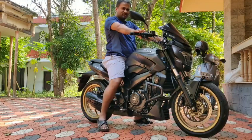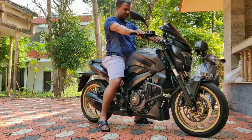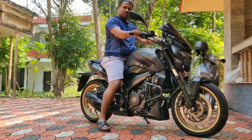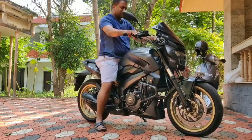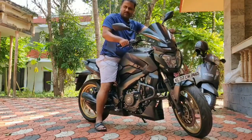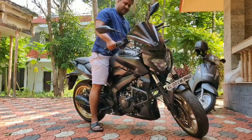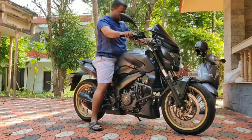It's only for the past 15-20 days that I have really enjoyed driving it. It's a superb machine — very good pickup, very good braking, pretty controlled. Now with the handlebar closer to you, you are sitting comfortably with elbows folded and body posture tilted slightly. The controls have also improved — earlier taking an extreme right turn felt very cramped, but now it's very comfortable. The weight initially seemed very heavy but now I can manage it, because the vehicle feels in control.